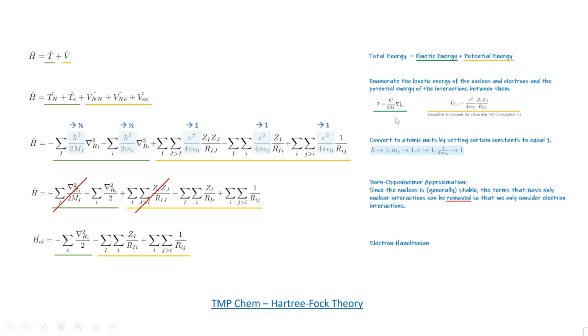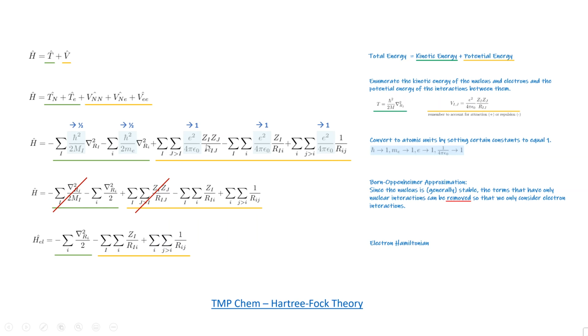And then the potential energies are basically the Coulomb equation, where I've denoted E as the charge of the electron, either plus or minus, depending on if it's attraction or repulsion. And epsilon naught is the permittivity of free space. So there's that. And if we substitute these into the T and V terms, we'll get this huge, complicated looking thing.